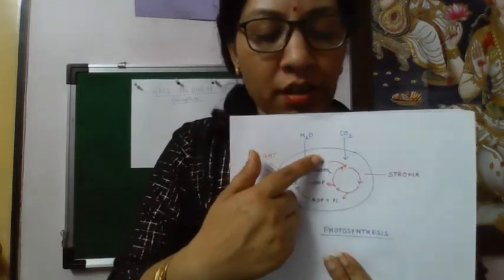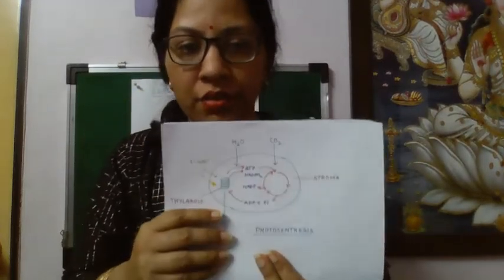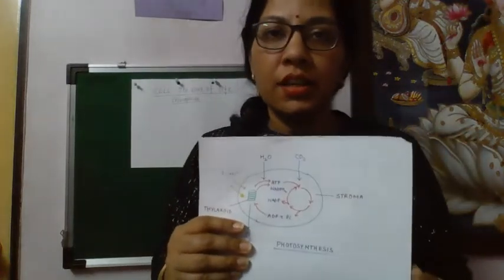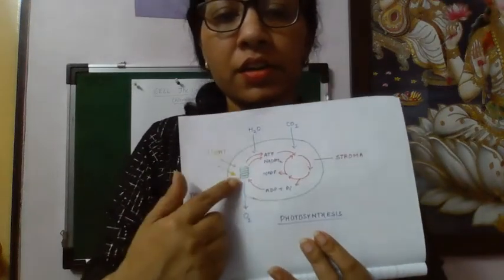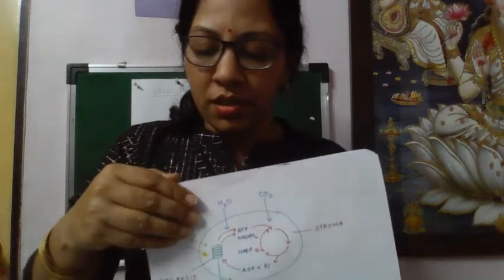In the chloroplast, we can also see some sugar granules as well. Not as such sugar, but it is stored in the form of starch. Starch is a complex polysaccharide. Now, I hope you are clear with it. And the name given to this cycle is the Calvin cycle, which we'll be doing in the higher class. Right. I hope now you all are clear with the structure and the function of the chloroplast.